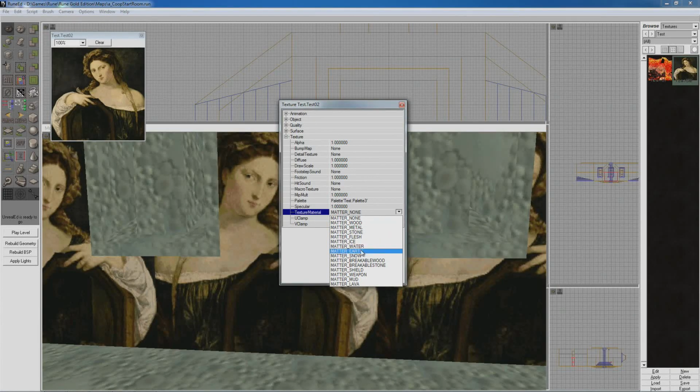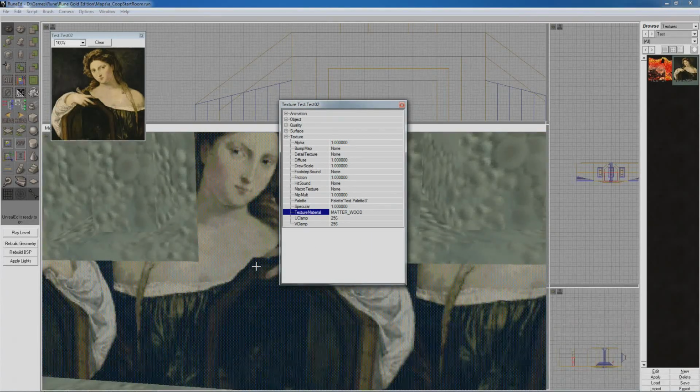It's important, for example, if you want to make it wood, it sounds like wood. If you hit the wall, if you hit the painting, it has a sound from wood. Or if you want to use it as a carpet, you might want to make it, I don't know, yeah, wood again, or stone. Yeah, or if you want to have it with metal sound, make it to metal. And yeah, that's all you want to do.